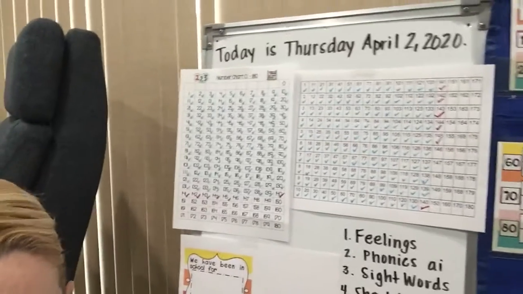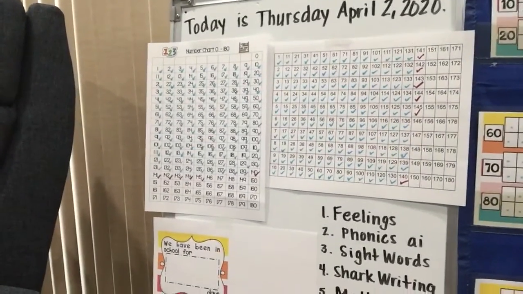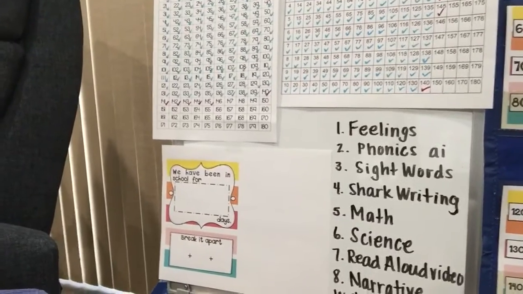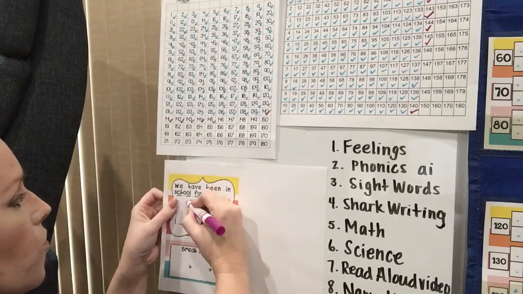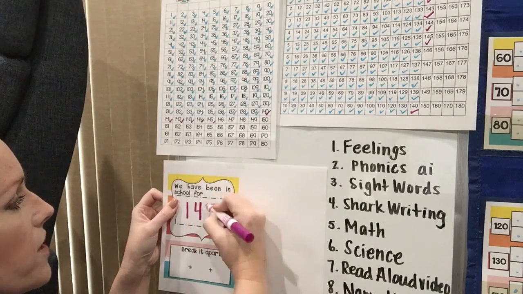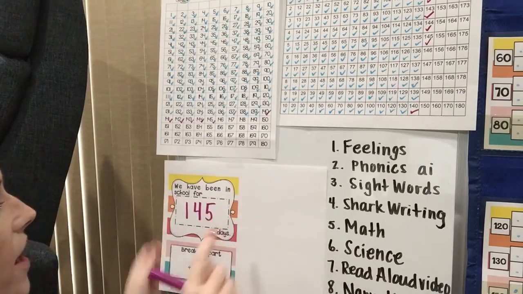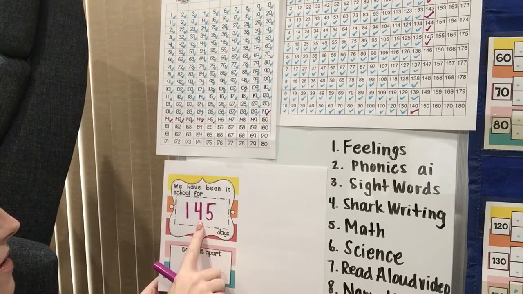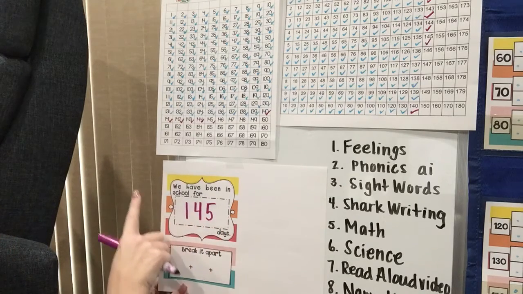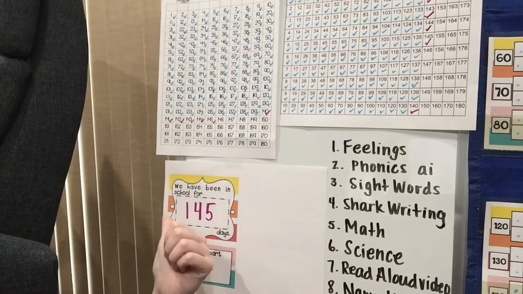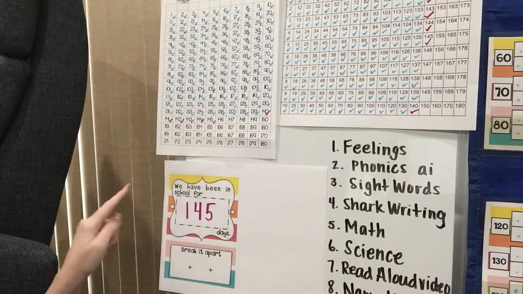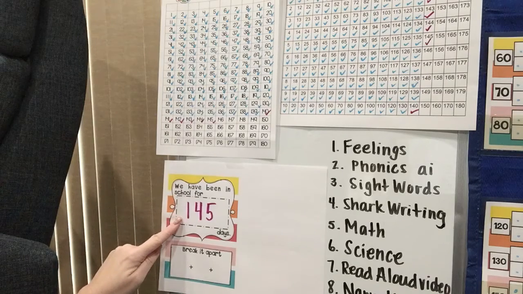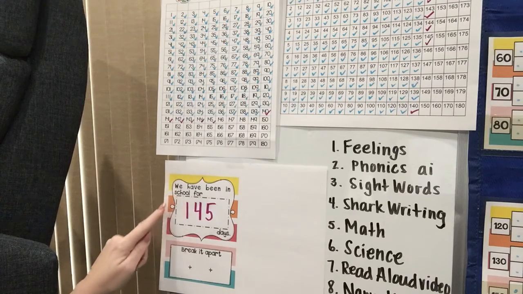So let's put our iPad down a little bit. There we go. And I'm going to write the number 145. Ones, tens, hundreds. So the more numbers this way, the greater the number or the bigger the number. So if I add another 1, we would get into the thousands. And then if I added a 1 after that, it would be a 10,000 and 100,000.